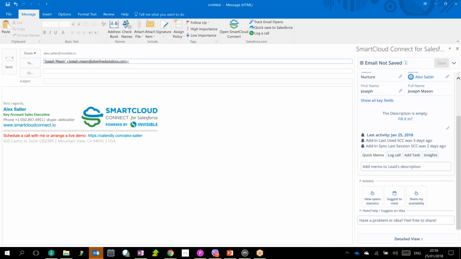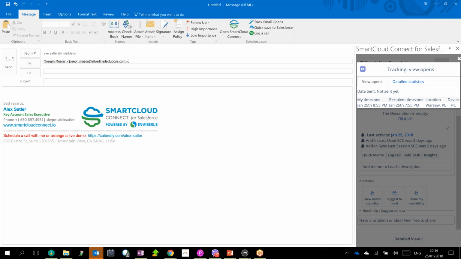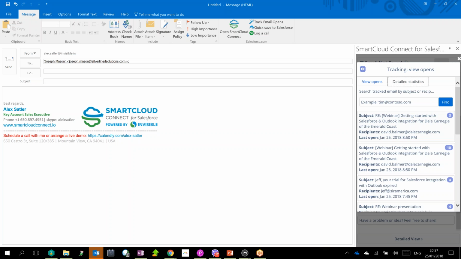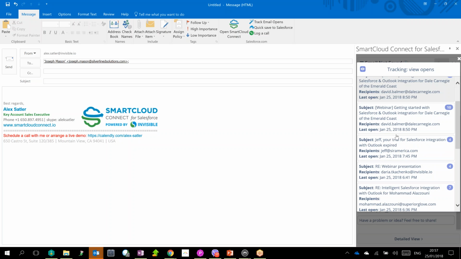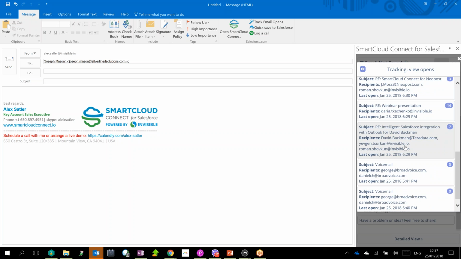What happens is that once you send an email, you would look into this dashboard, view open statistics. You click on that dashboard, and what it does, it shows you when the email that you've sent has been opened, the recipient's time zone, your own time zone, the location of the recipient, and even the device. Additionally, you can make it a habit coming to work and in the morning, click on the view open statistics and click on detailed statistics. That shows whether the emails that you've sent lately have also been opened by their recipient.